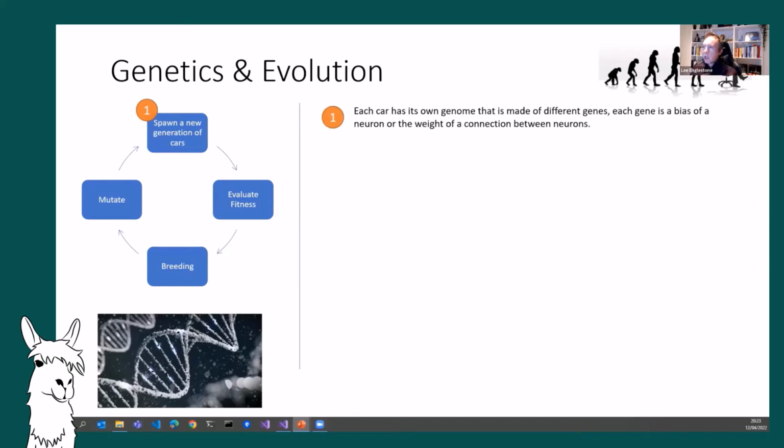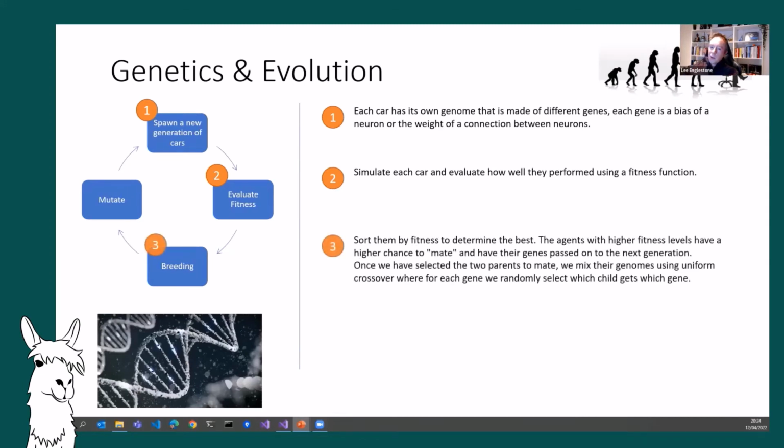So it spawns a generation of cars, and I mentioned that each one has a random neural network with random weightings and will perform differently. Each one will crash, at the beginning anyway. And once we've done that, we can calculate the fitness of each car and order them by the fittest at the top and the not so fit at the bottom. And we take the top 2 cars that perform the best, and we effectively use them as the parents of the future generation cars, and we get them to mate.